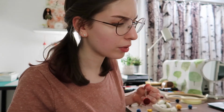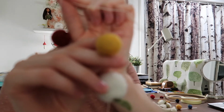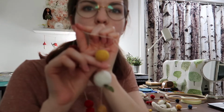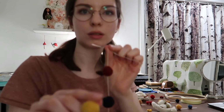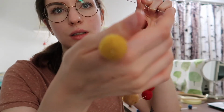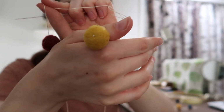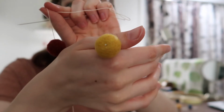I'm using just some thick embroidery floss, and for the bottom, let's see if I can get it to focus. I don't know what my camera is focusing on. It's not even focusing on my face. Okay, there we go. So you see that little dot?